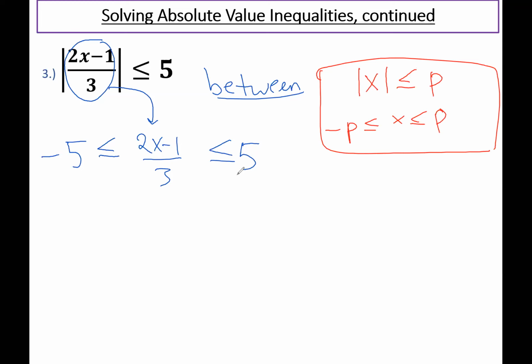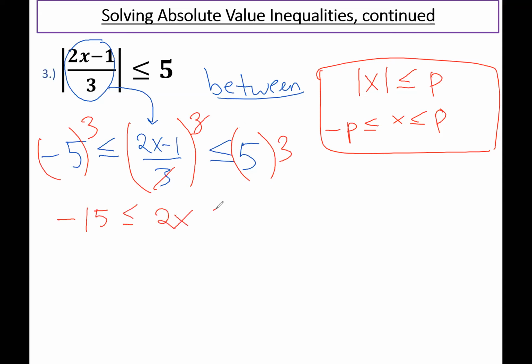This is a compound inequality, by the way. We've solved these before in the previous lesson. We've also cleared fractions before. So let's go ahead and multiply by this denominator 3, and we're going to do it on all sides: left, right, and middle. Clear that fraction as soon as possible. Okay, -5 times 3 is -15. I'm working on isolating x right now. The absolute value part of the problem has been taken care of. Now it's just a matter of solving for x.